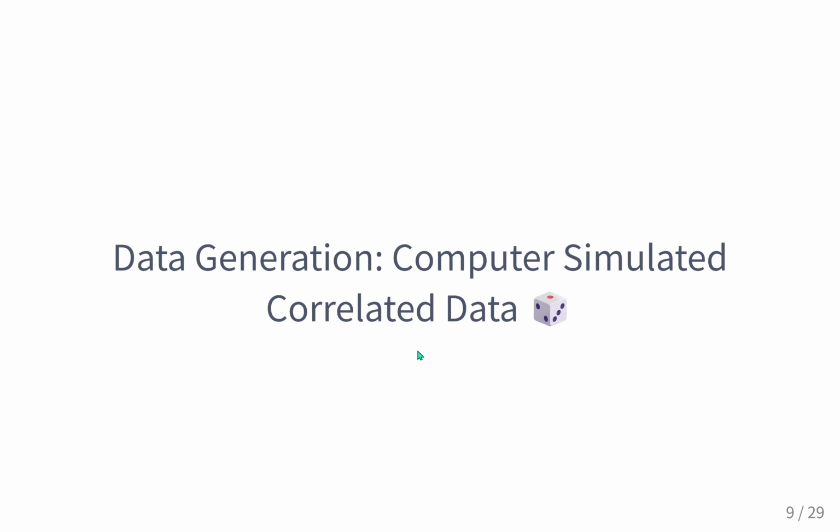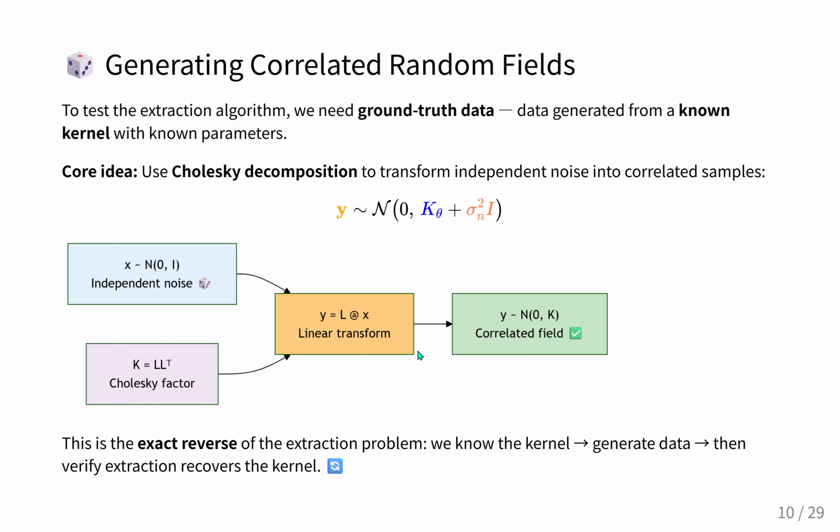Well, you can't just test a brand new algorithm on a real physical chip right away. Right, because a real chip is full of unknown microscopic flaws. If you run your new algorithm on a real chip and it spits out a pattern, you have no way of knowing if your algorithm found a genuine spatial correlation or if it's just hallucinating patterns in random noise. Exactly. To prove an algorithm works, you need absolute ground truth data. You need an answer key.